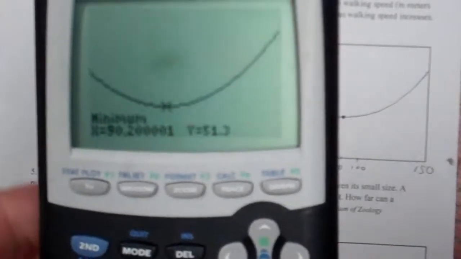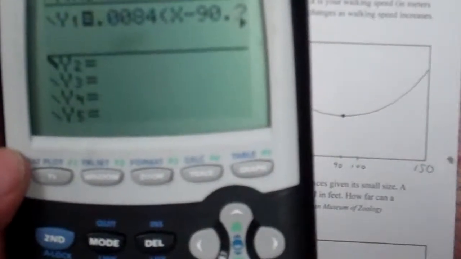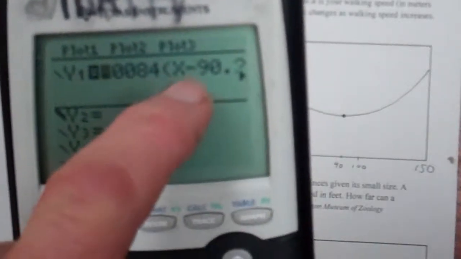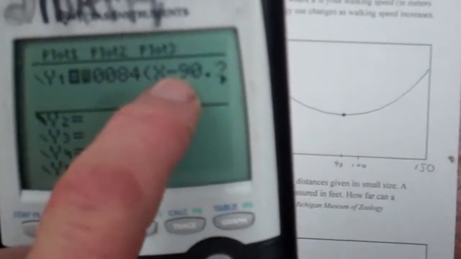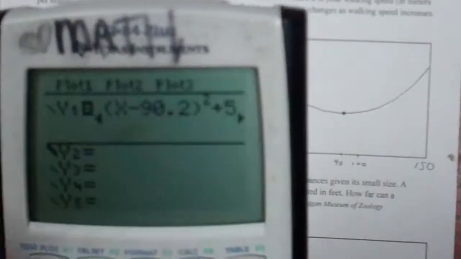And I'm going to show you here. Keep it in focus. Turn it on, that's always good. And there's the equation. Just make sure you don't switch a negative sign with a subtraction sign like it's supposed to be. Make sure you don't forget any x's. Don't forget any exponents. There's the 2 up there. And then you could do zoom 6, but if you do that, you're going to get nothing often because in the real world it's either too big, too small, too high, too low. You've got to go to the window.